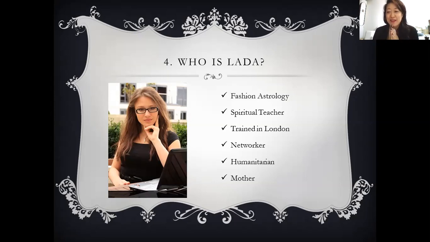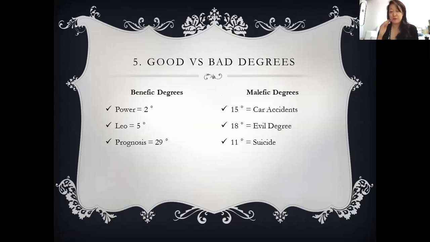Anyway, let's get into our topic today. As we said, the degree theory takes you through all the 12 signs, and it repeats again from 13 degrees all the way to 30 degrees again. Each of the signs has a meaning, but there is also something called a special degree. I'm going to show you some examples of good or bad degrees.